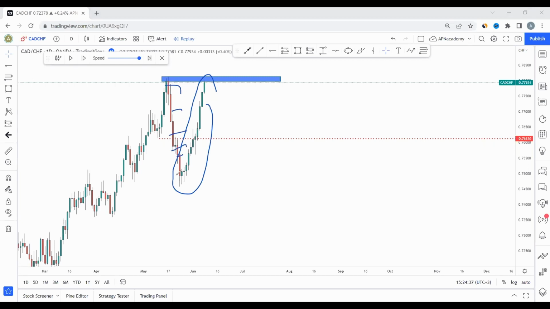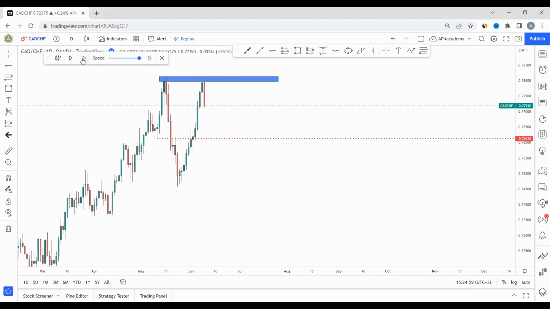I'm not going to count them, but you can pause your video and count and see if really what we are speaking makes sense or not, right? So what next do we want here? We would have the first top. For us to create the second top and to take our trade, we need a seller to come in with momentum, a very strong sell candle, or the buy going up, faking people and rejecting back down here. That's what we are looking out for. So let's see if the market gives us that.